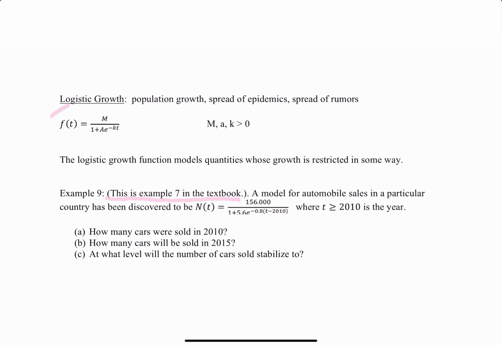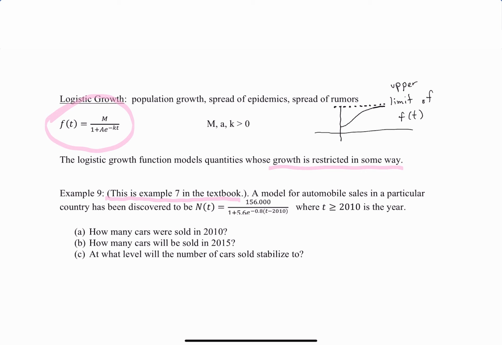And there's one more down here using a different formula called the logistic growth formula that models quantities whose growth is restricted in some way. So here's what a typical logistic growth graph will look like. It starts out looking exponential, and then it levels off because the growth is limited in some sense. So this dotted line here is the upper limit of the quantity. Since we're calling that f of t in this formula, I'll call it that.